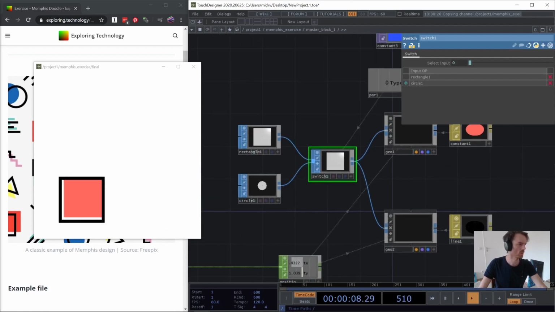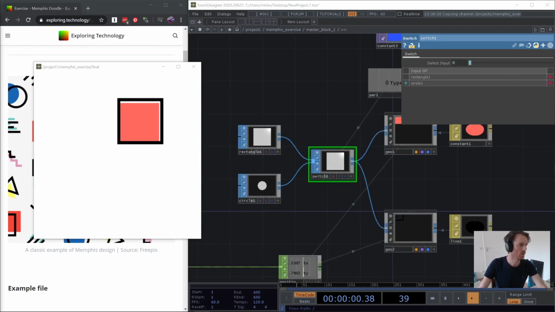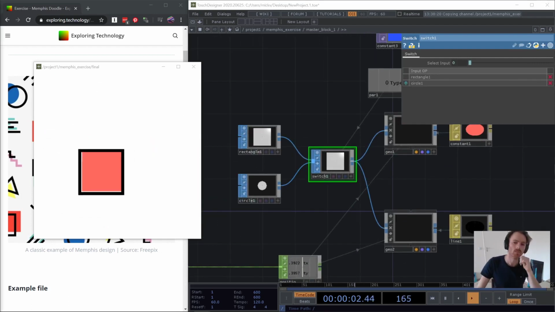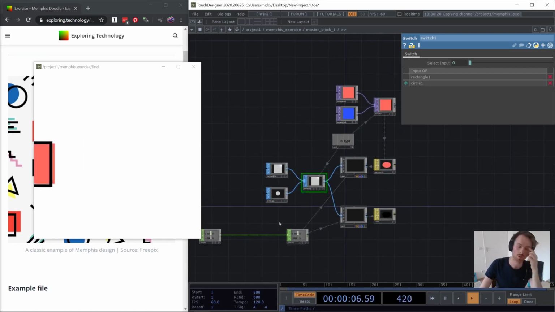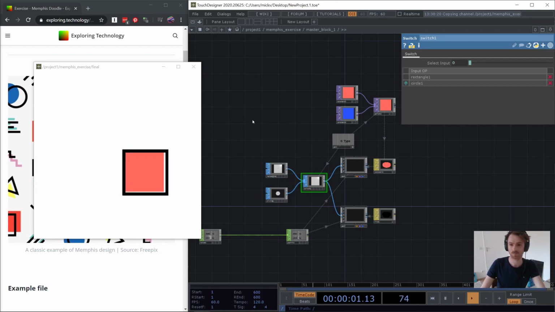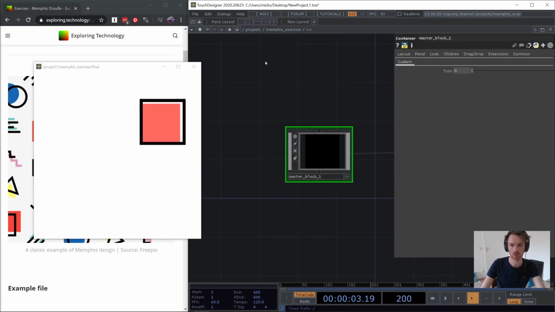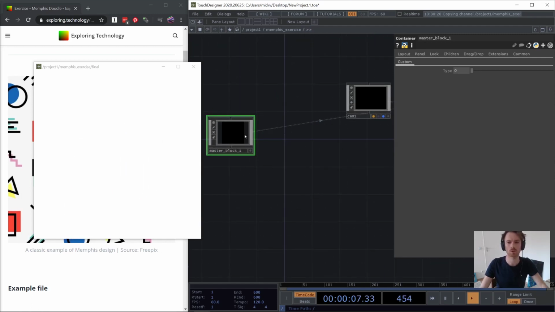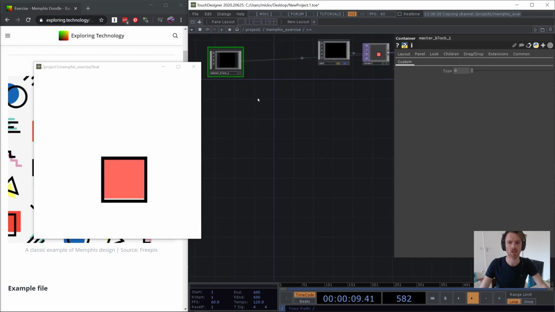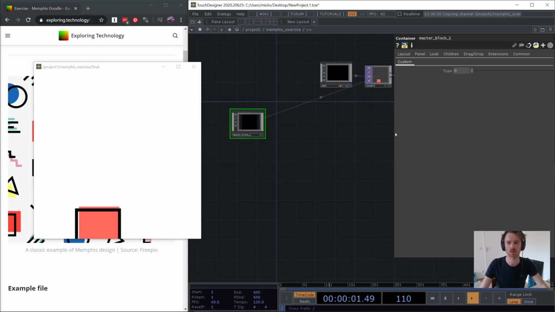Okay, so back into this master block. To start looking at multiple ones at the same time, we can start working on adding a replicator. So we go up one level again, sorry for that, and our master block will be our master component. Then we're going to add a replicator that replicates this block and sets this type to be different each time.